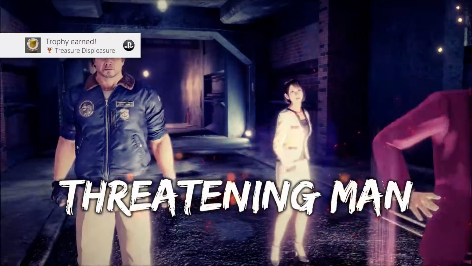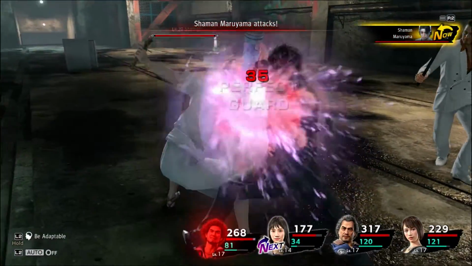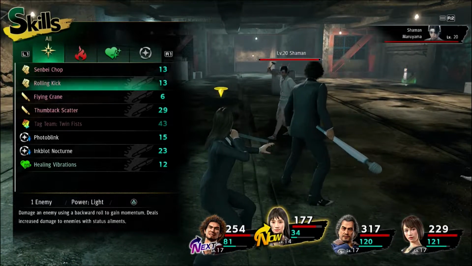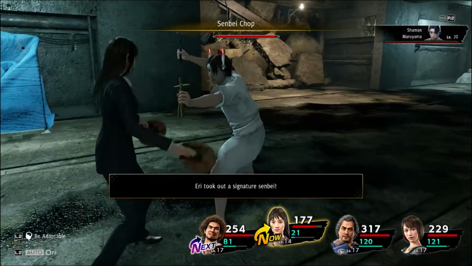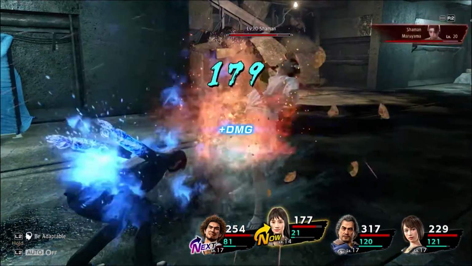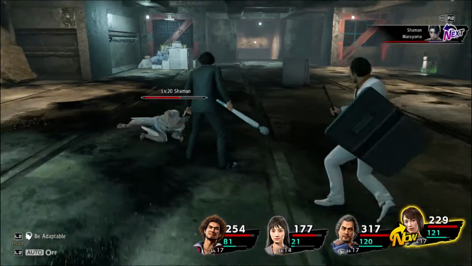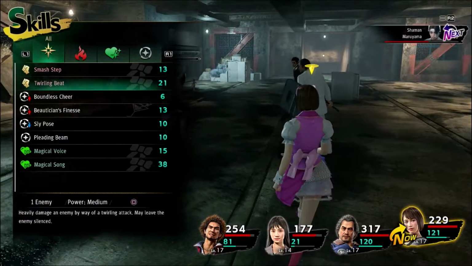You got a trophy for it. Let's do it. And it's a shaman, which I think is one of the more annoying and dangerous enemy types that you could come up against. I believe he has a party-wide instant kill attack, which really sucks to deal with. Yeah, I'm pretty sure I've never been a victim of it, so... Consider yourself lucky.